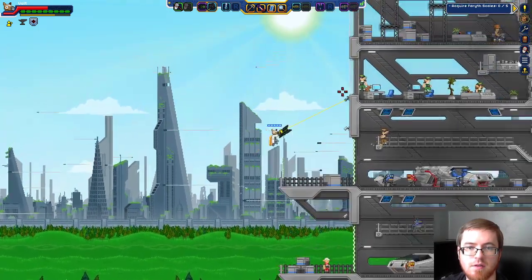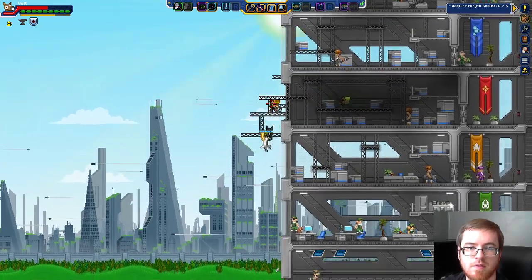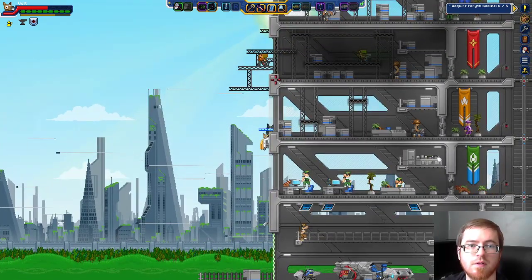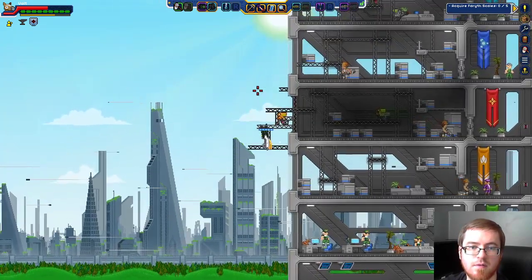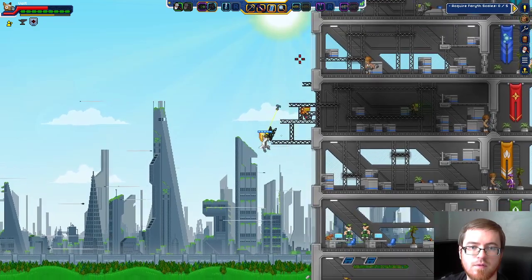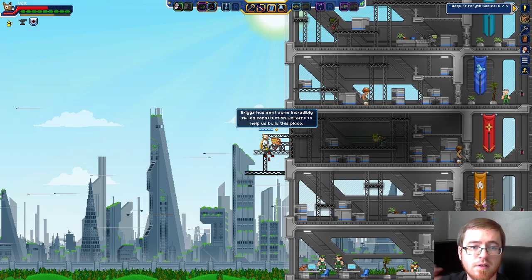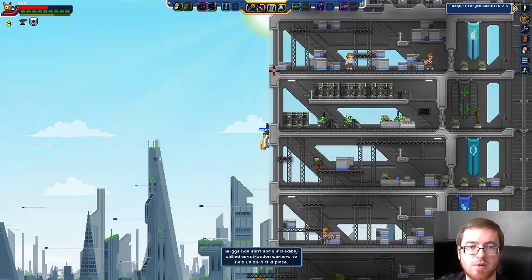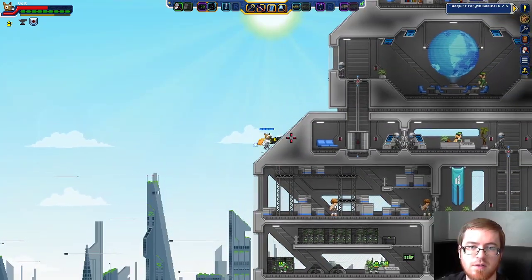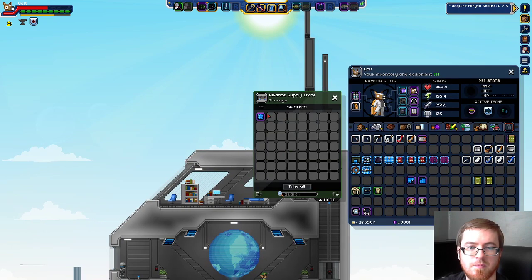Interestingly, I could have just started from up here. What is that? Yeah, we made it. Nice. Oh, okay. He's a Trink construction worker. Alright. Easy enough. Look at that. There's the blueprint fragment 5.